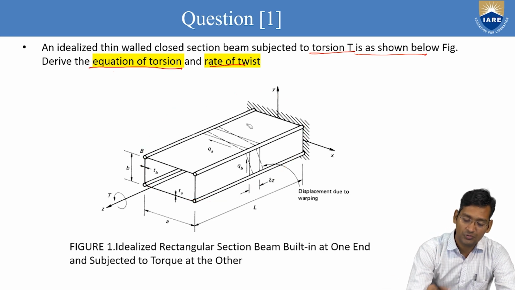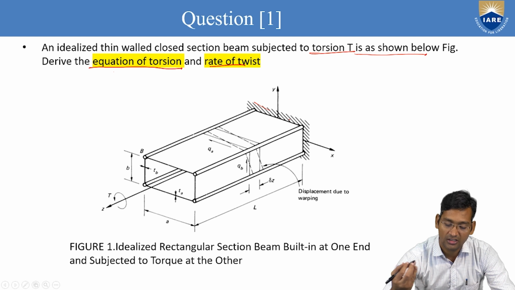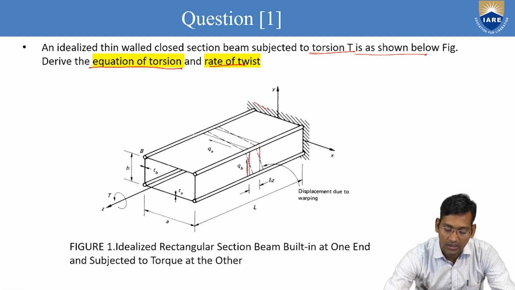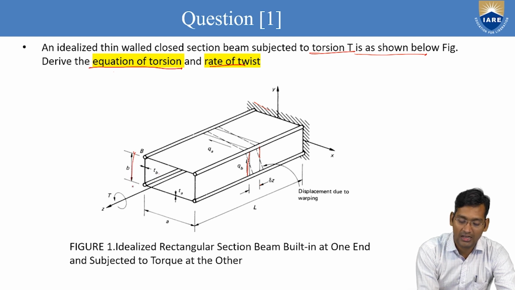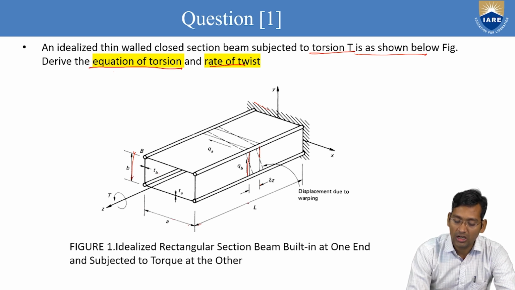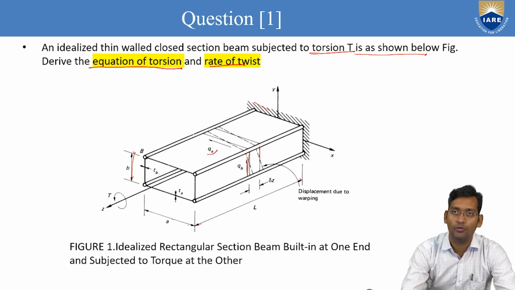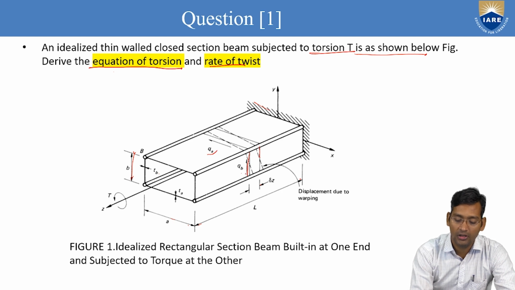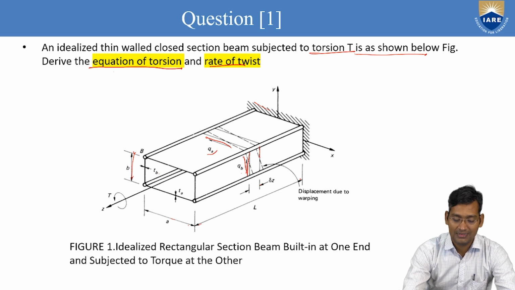Now just see in this figure what is given. Torque is applied along the z-axis, with the x-axis and y-axis as shown. Here, just like earlier, a small elemental length delta z is taken. Thickness is given as t, the height is given as b and the width as a, and the total length is L. Along this, the shear flow distribution will be qA, and here it's qB. So qA is acting like this and qB like this. This is given in the figure.